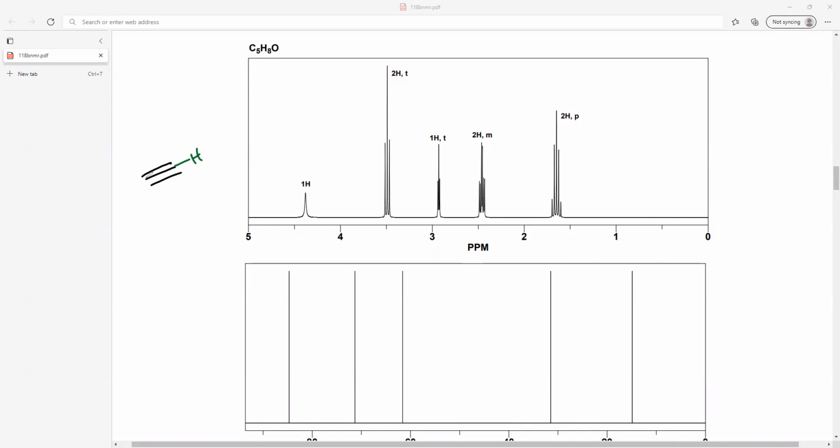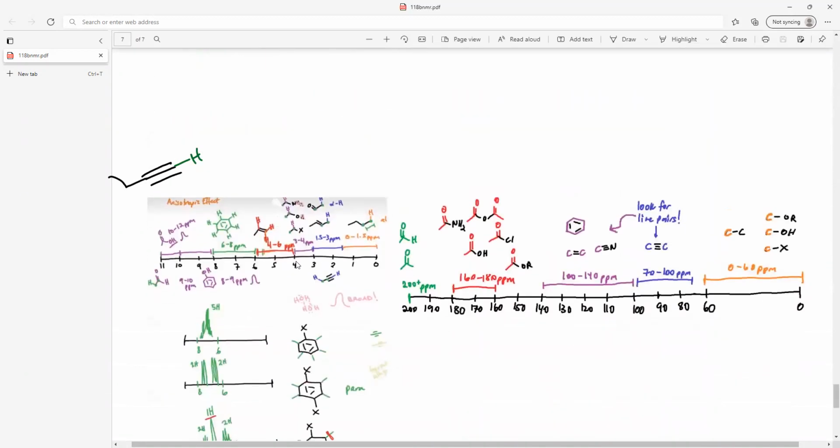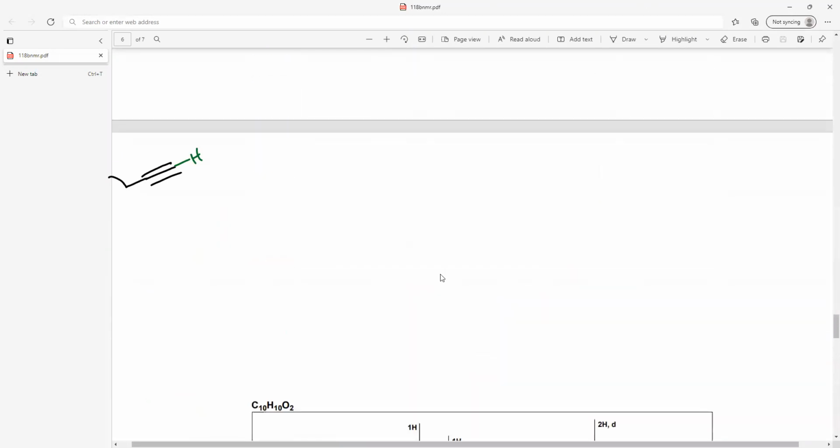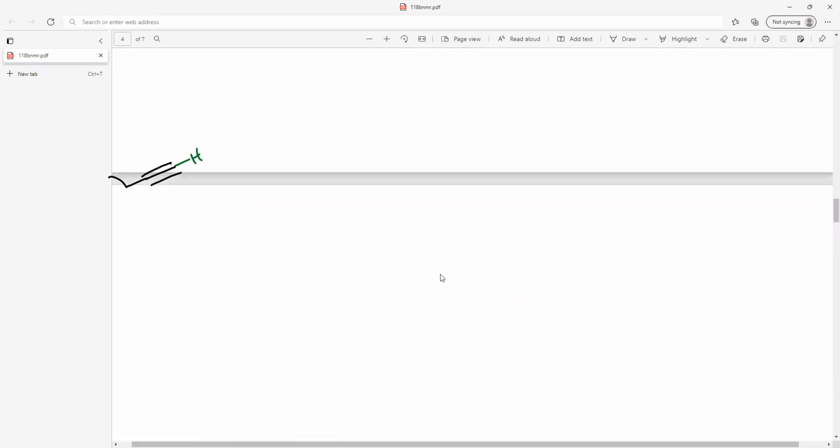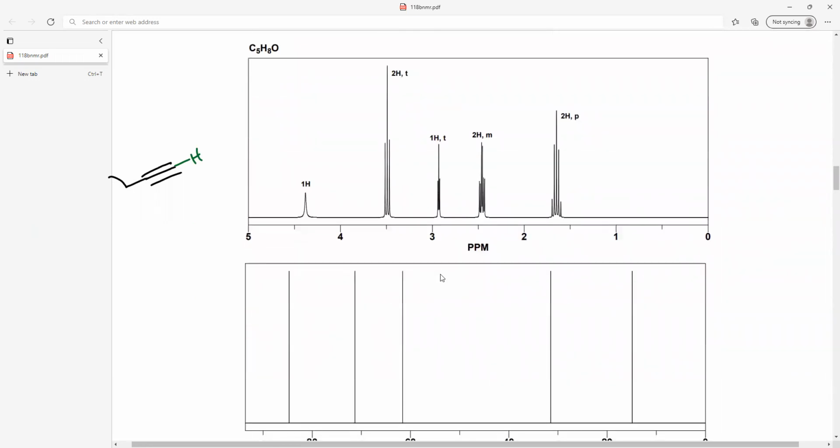Well, remember that little thing that I mentioned about pi bonds? We said pi bonds can do something interesting. They have something called the anisotropic effect. Oh, actually, no, not the anisotropic effect. There's actually something else that you can use here. And I realized I should have mentioned it before, but I'll mention it now. This is a great time to mention it. Protons next to pi bonds tend to have complex splitting.